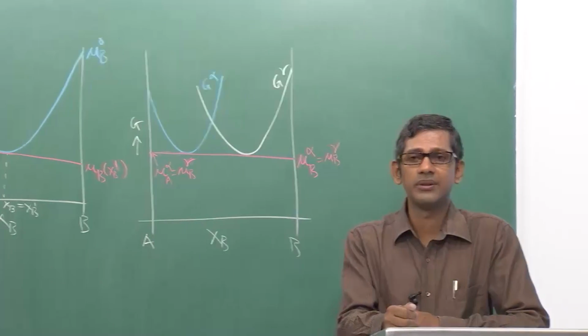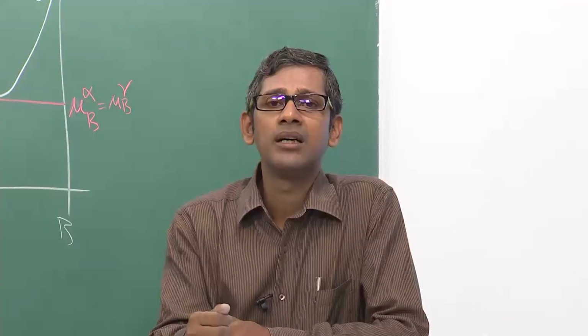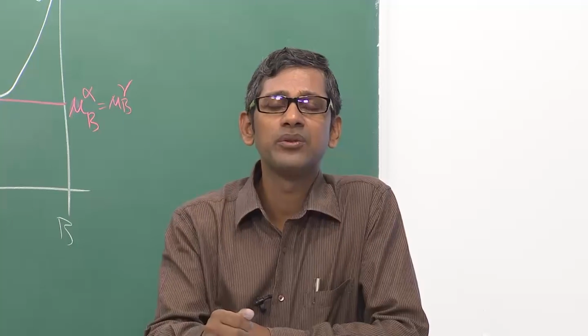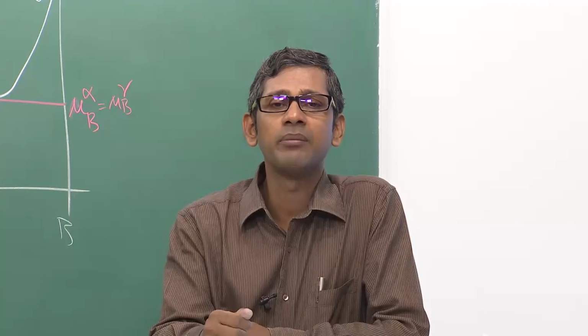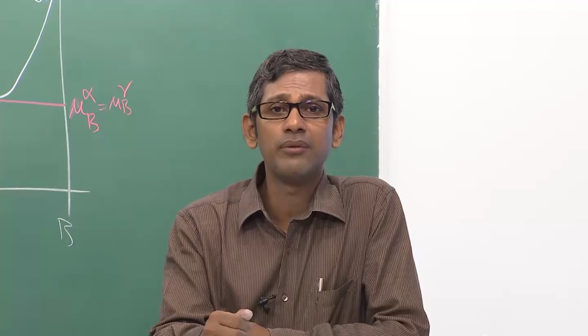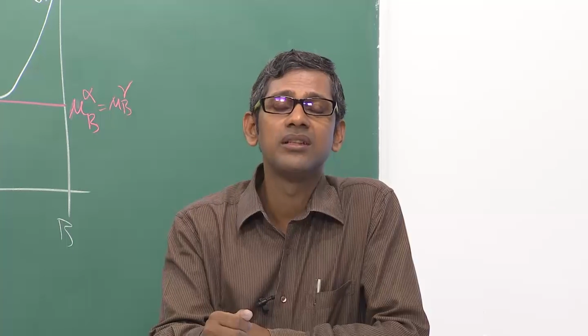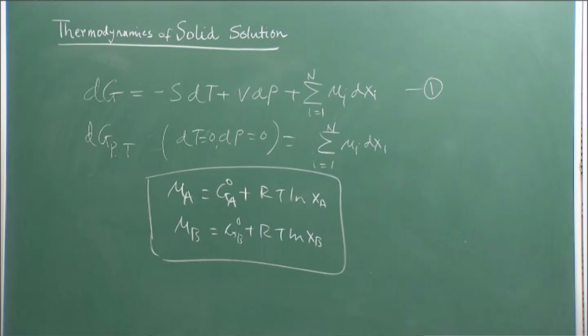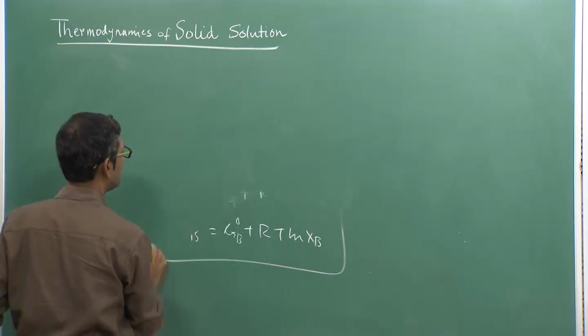For the last 7-8 minutes I talked about it. Now, let us move on to the aspects which I told you at the beginning, that most of the solutions in real life are not ideal. So, therefore, delta H mix in the free energy equations is not equal to 0. So, therefore, we have to find a model which will allow us to calculate delta H mix. So, carry over on these aspects.